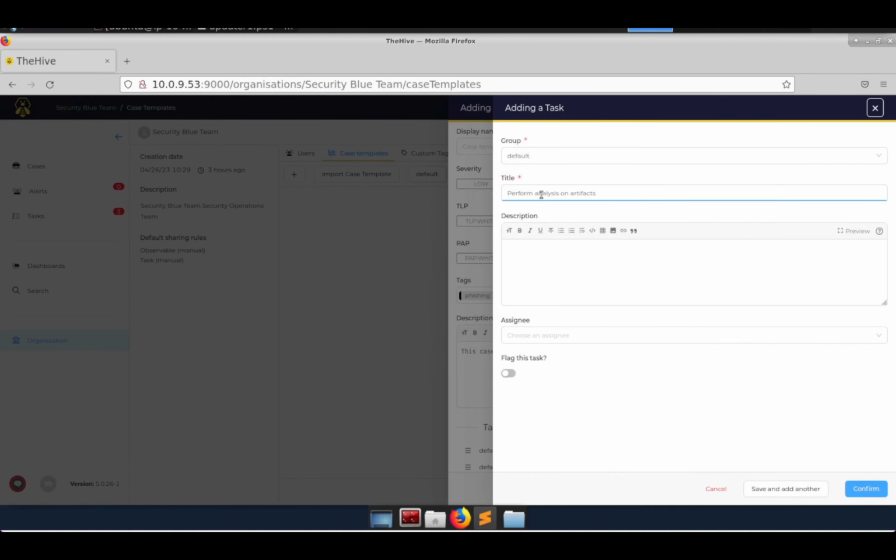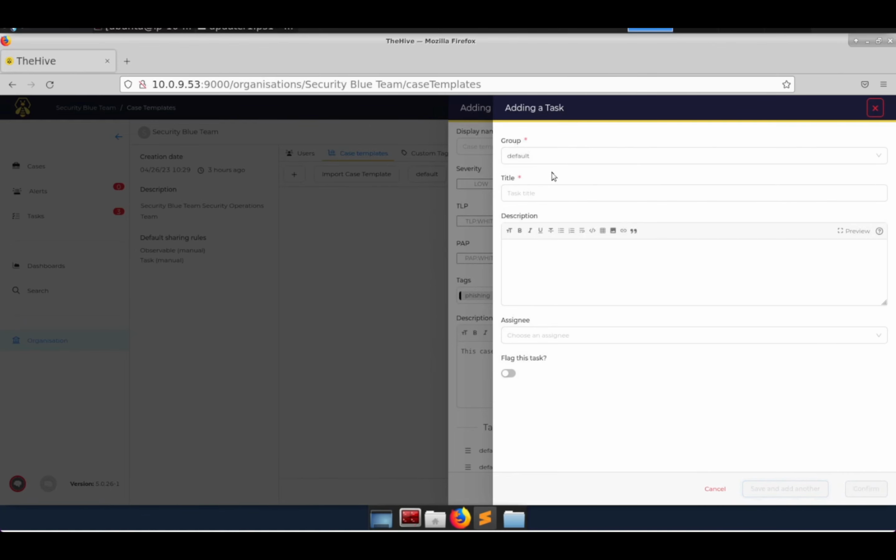So if you remember from the phishing domain, if, for example, we had a sending server IP that we retrieved from the email header, we'd want to go and do a whois lookup on that, see where that's coming from. And for example, if we had a URL which is linking out to a malicious resource, we would again want to use things like whois on the domain to see how long the domain's been alive. We can also put that URL into platforms like VirusTotal so we can get an idea of the reputation before we even start digging into it ourselves. So we'll leave this task as perform analysis on artifacts.